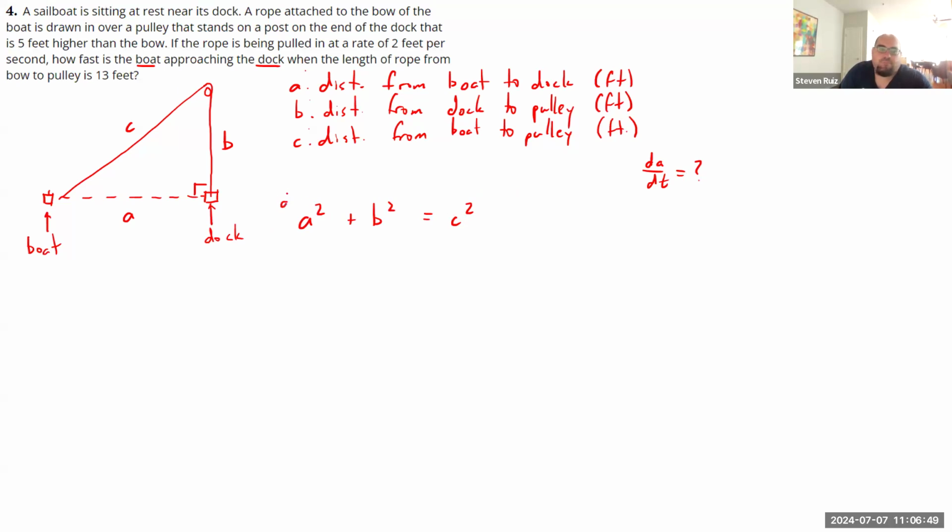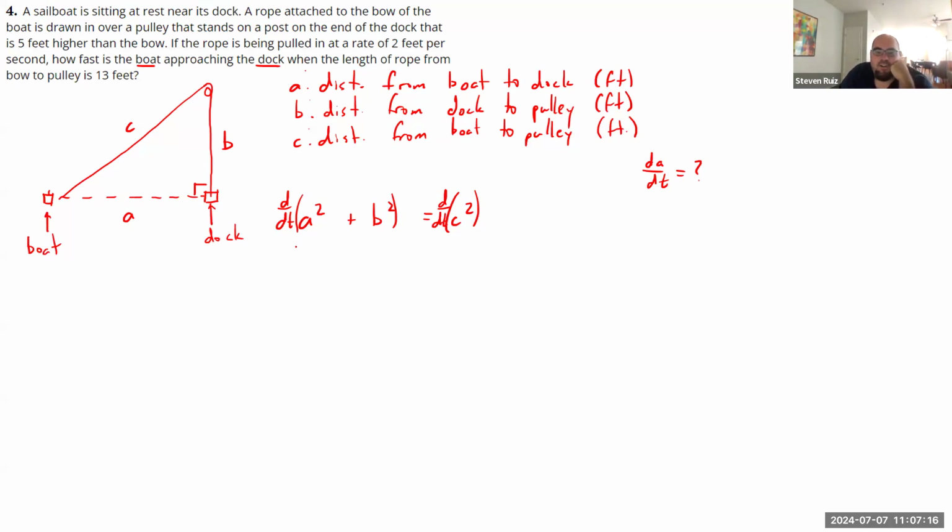So I'm going to differentiate both sides of this equation with respect to time, which is something we can do even though there's no time involvement with any of these other variables here. So this involves some things you've learned from implicit differentiation, as well as things we've done with chain rule. So what is the derivative of a squared with respect to t?